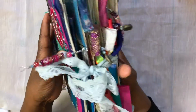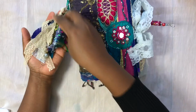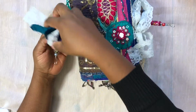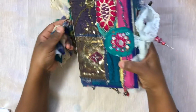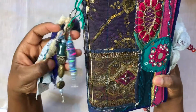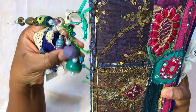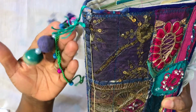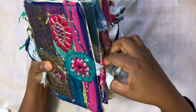And that's the side, and that's the spine. The tassel, again, has got some tea-dyed lace. It's got a fabric tassel wound together with wire. It's a collection of pretty beads there. There's a boho bead. There's these beads. I think that one's super pretty. And there's some jingly bells. And the closure is some light blue lace.